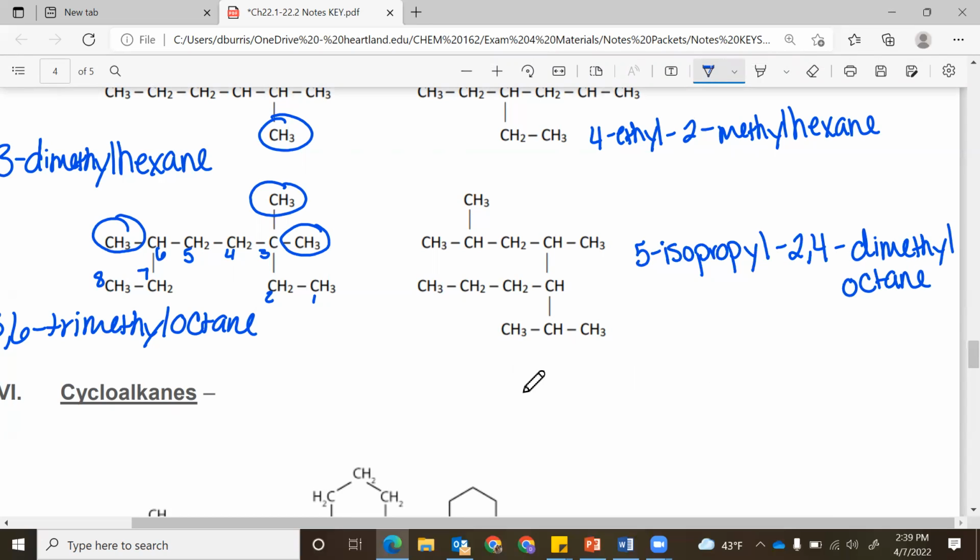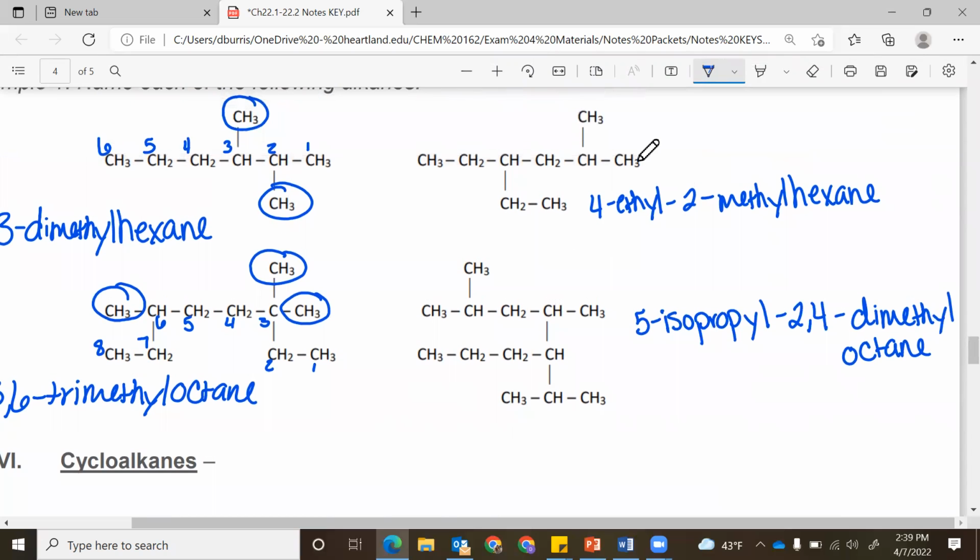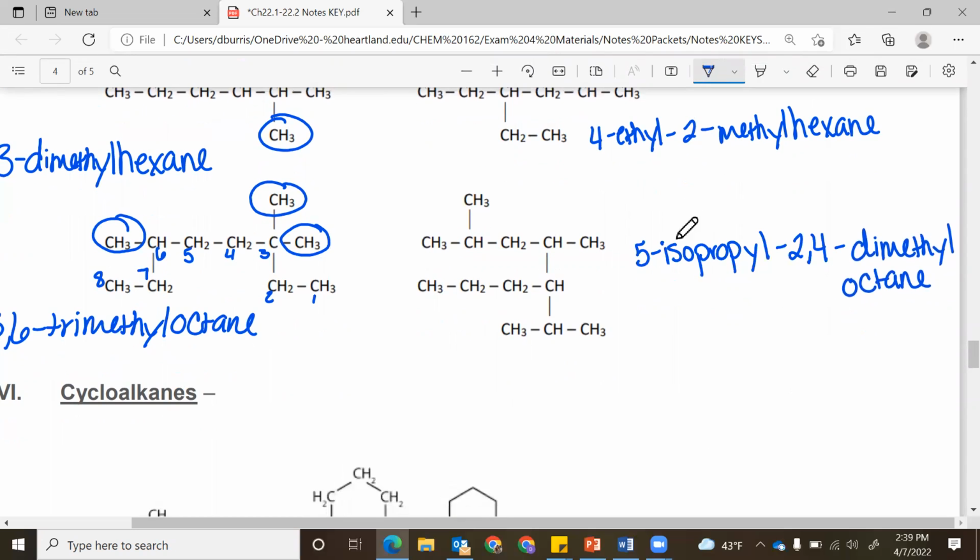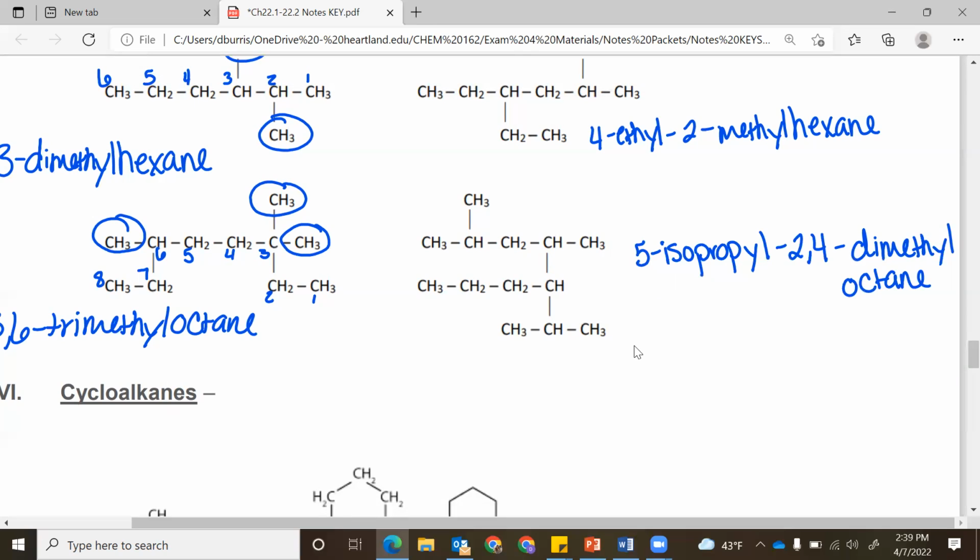Okay, so I've got both my answers up here. This one I listed ethyl then methyl because of the alphabetical order thing. This one I listed isopropyl and then dimethyl. The prefix part does not count in the alphabetical part. So that's another rule. But when I numbered this one, if you can't figure out how I got the octane, I actually started at this carbon: 2, 3, 4, 5, 6, 7, 8. Then my 5 had this group, called an isopropyl because it's attached in the middle. This one has a methyl and this one has a methyl. Questions?